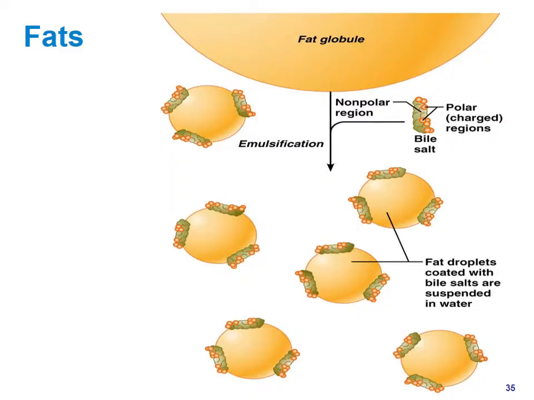Emulsification, another process needed for fats. Larger fat globules are separated from each other using bile salts. If we don't do this separation, we cannot digest fats efficiently. Imagine a small enzyme trying to chip away at that large globule. That would take forever. So bile salts are used to divide the large droplet into lots of tiny fat droplets. This allows for more surface area for the lipase enzymes, and fat chemical breakdown is much more efficient.